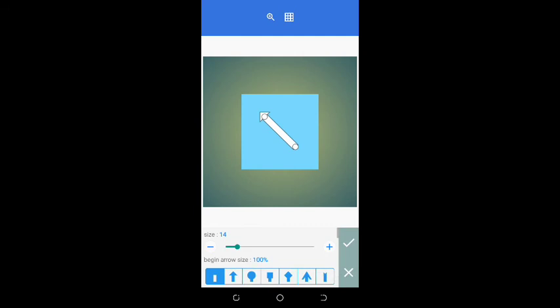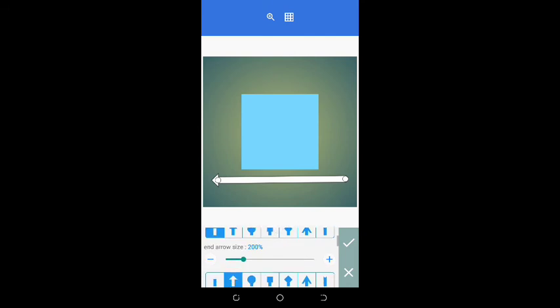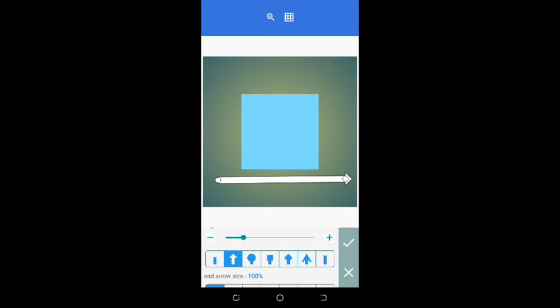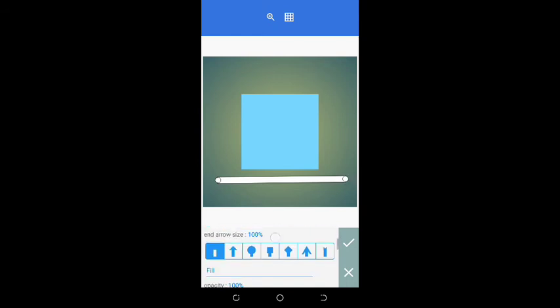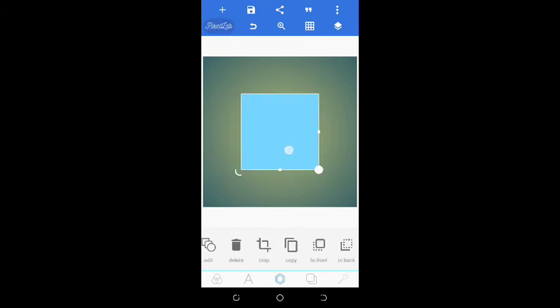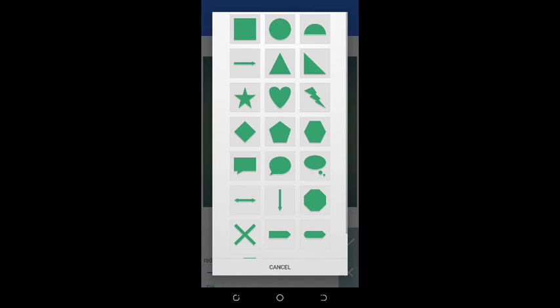Then you have arrows. I use arrows to create lines. I can come here and make sure both ends are selected. If you want an arrow you can click, but I want both ends to be okay. There you have it. Okay, that's all. Then the other thing remaining now is how to customize each of them. Okay, I'm just gonna delete this one. Customize each of them. Now if you need to edit the shape, click on edit and then change some things.